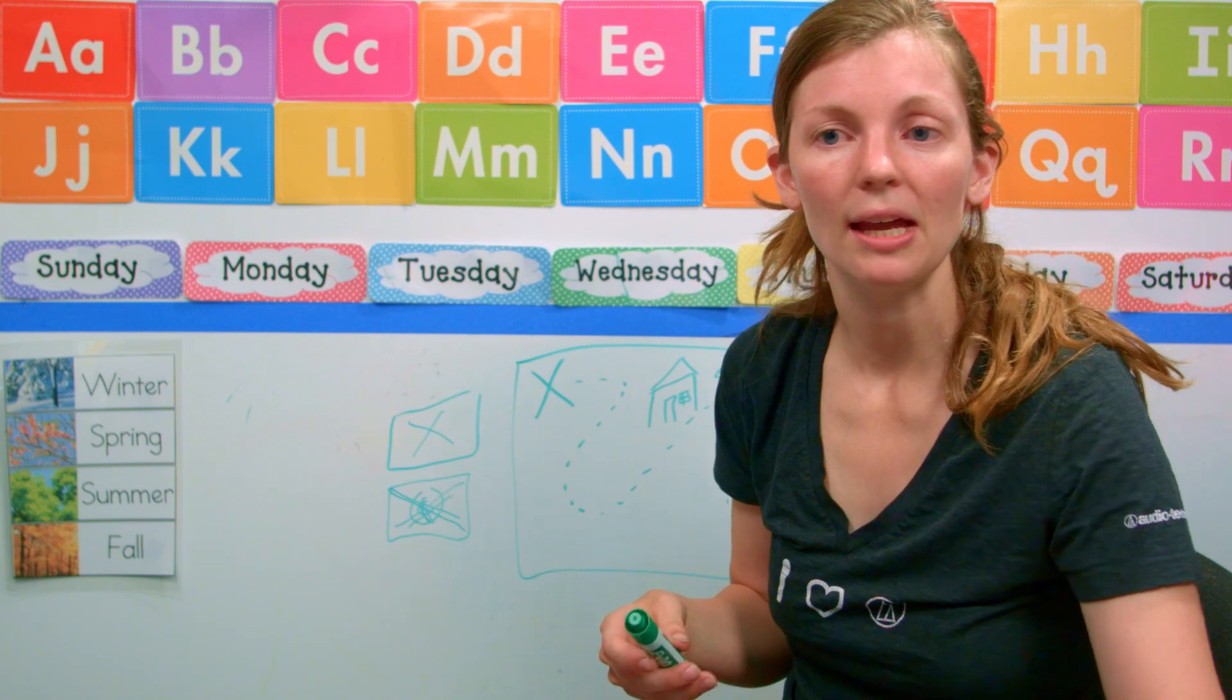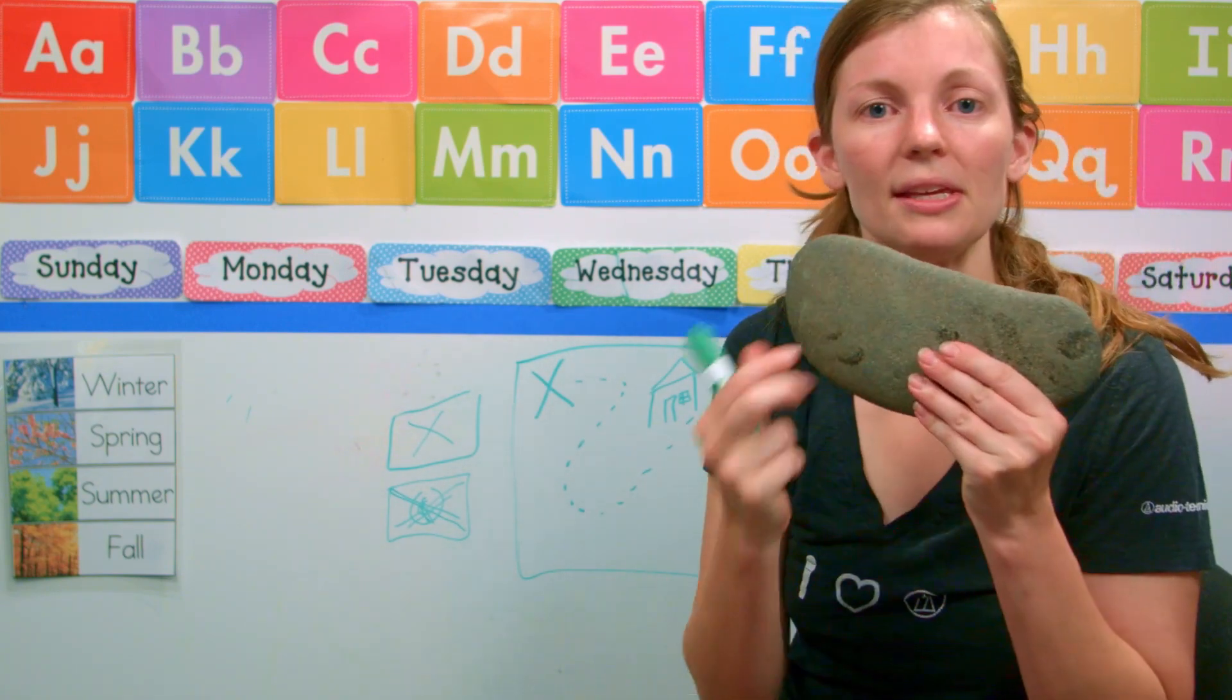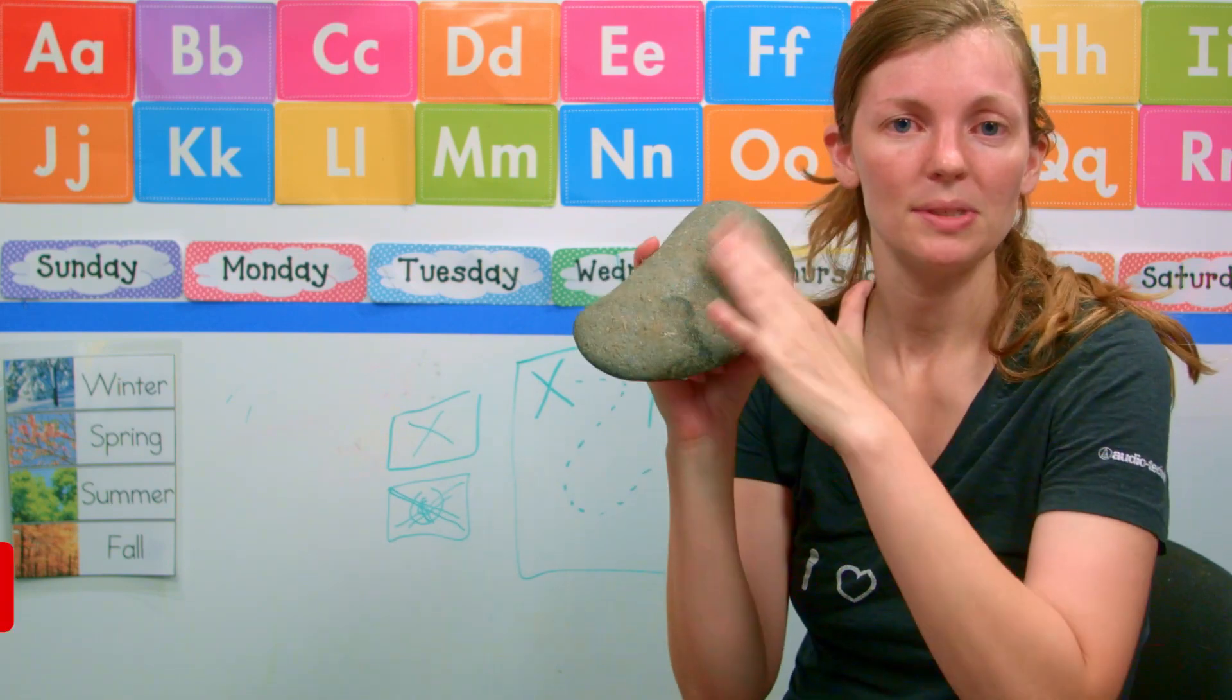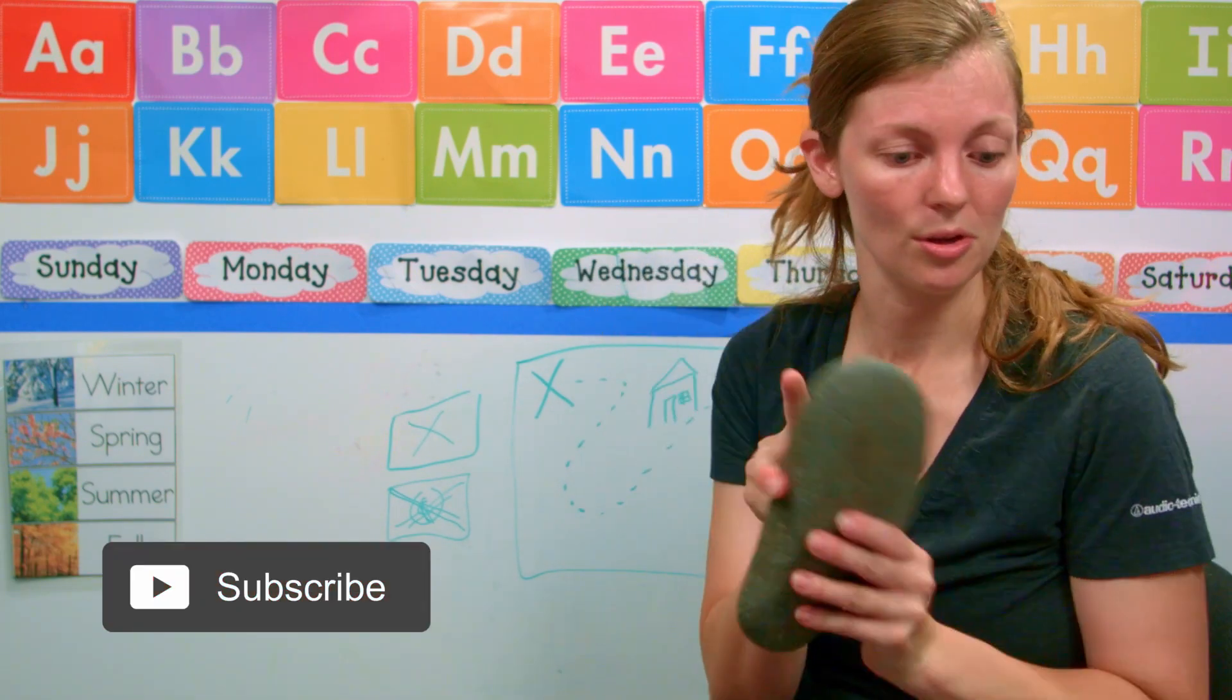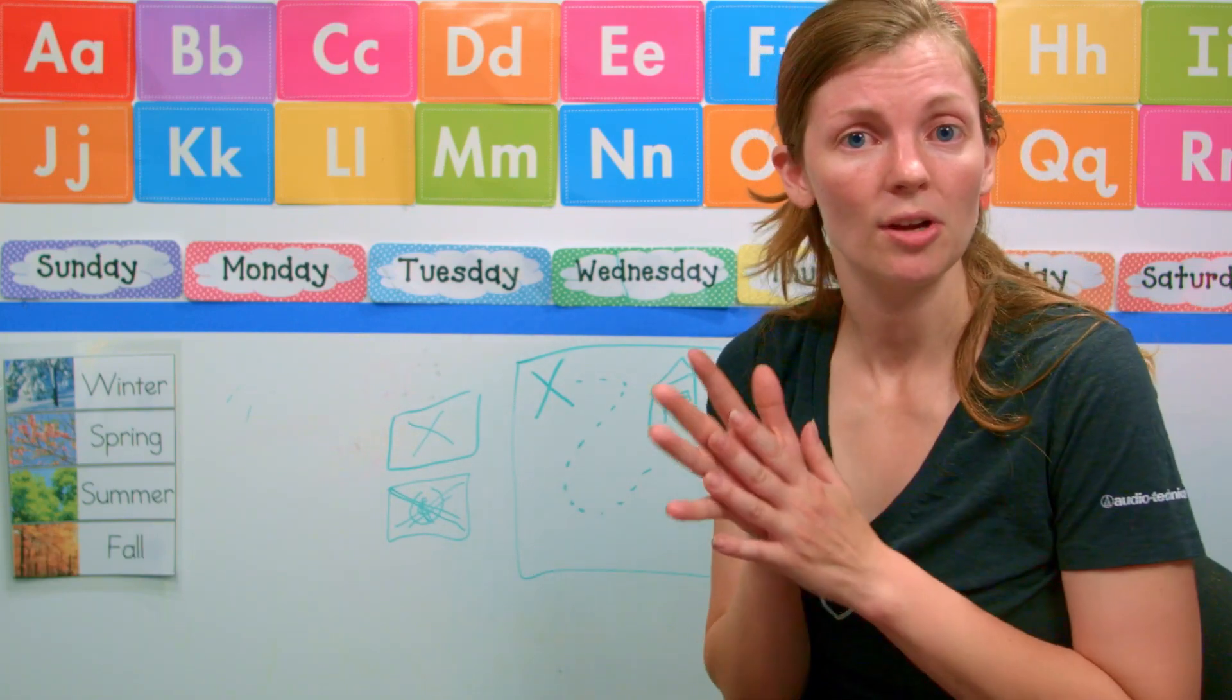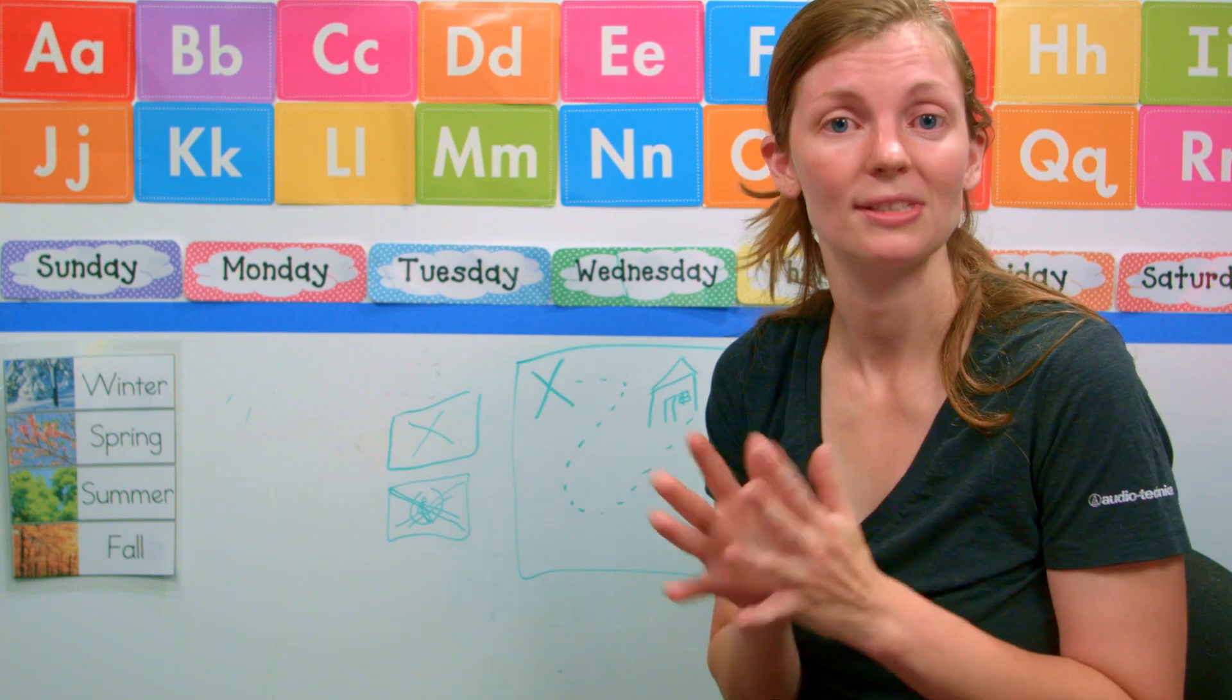You could also get a rock. You could get a rock like this, that's a really heavy rock, and put an X on it and then tape something cool on the back of it also. So there are some ideas for doing a treasure hunt and finding X marks the spot.